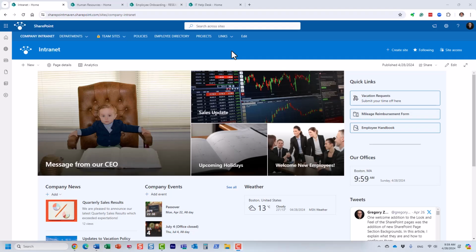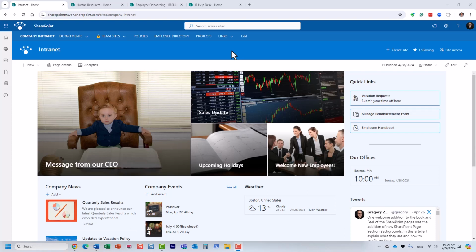So what would be the typical use cases for hub sites? Well, anytime you need to have common navigation among multiple sites, a hub site does make sense. Now, there are other benefits. There are actually other reasons why you would build a hub. For example, and I will explain this a little bit later, let's say you have several sites and you want to search them all, say 5 or 10 sites all at once, that would be another reason to create a hub.